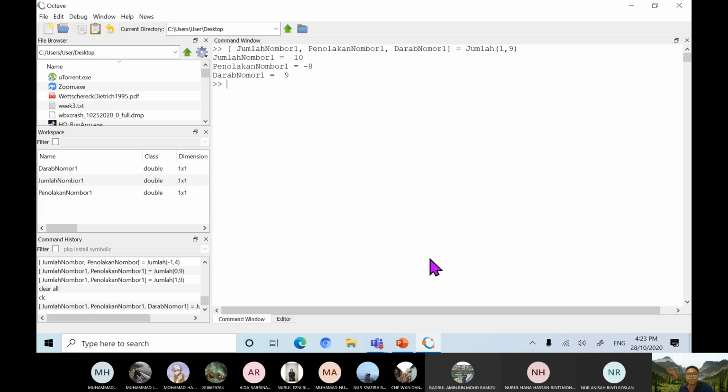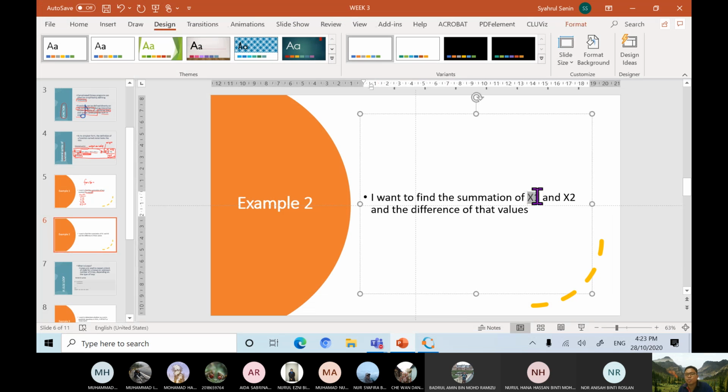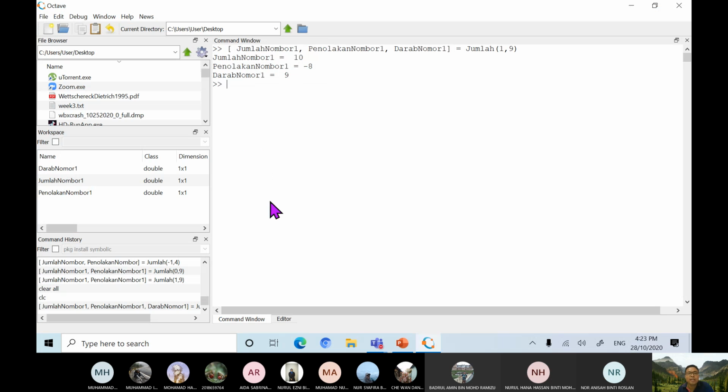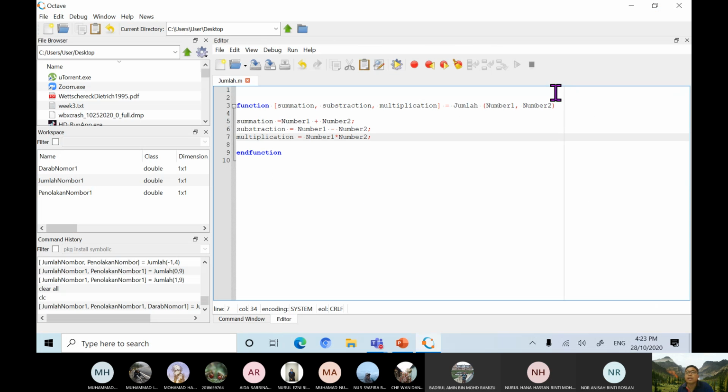It's up to your program, and because in this exercise we need to find the summation of these 2 numbers, maybe if you have 3 numbers, you can also change that. Let's say we change that to 3 numbers, so I just add number 3. Okay, so maybe I can add here the third number, I can deduct the third number here, and I can multiply the third number there.